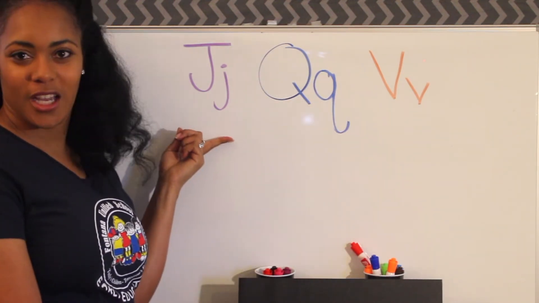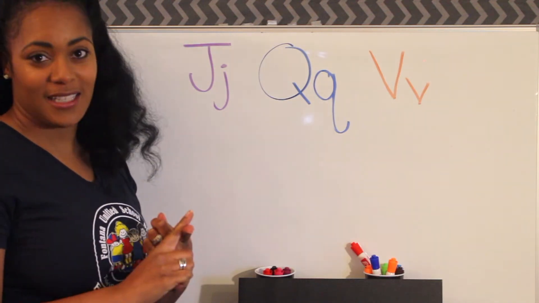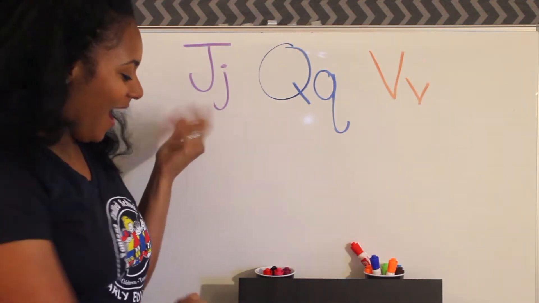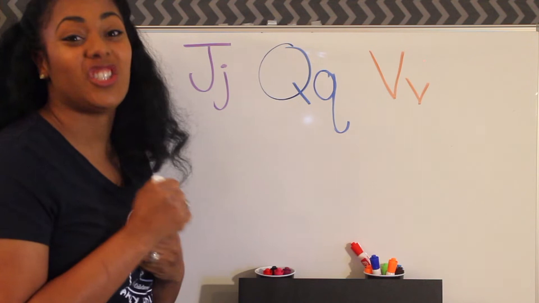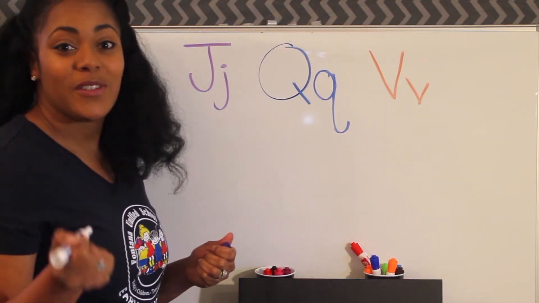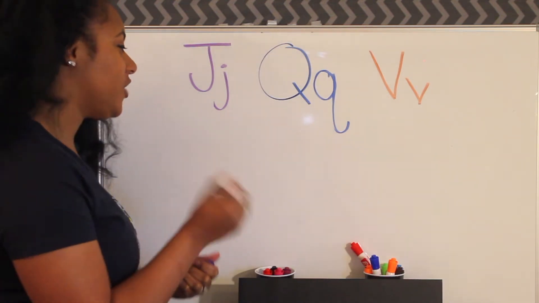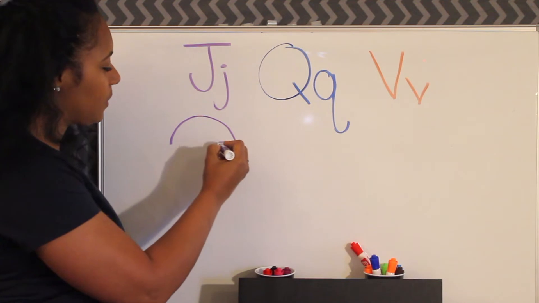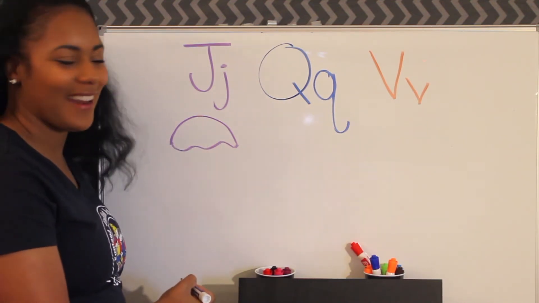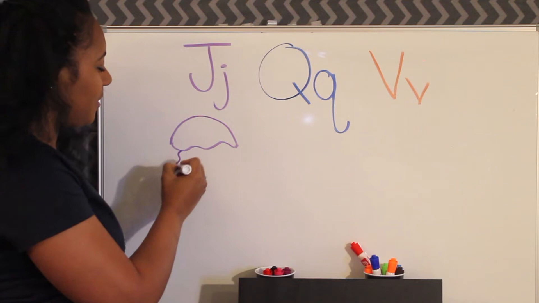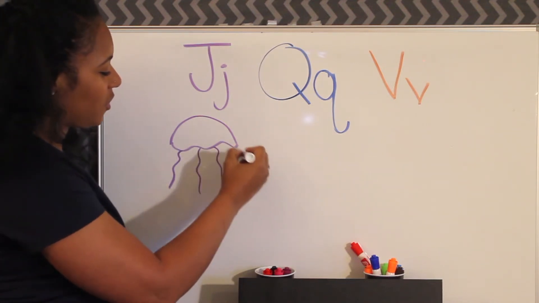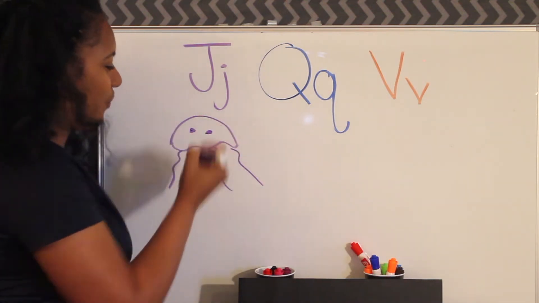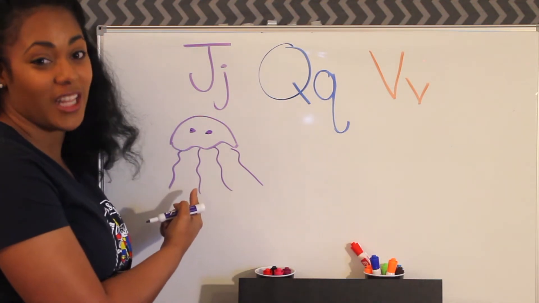Let's start with the J. We know that jacket and jam begin with J. Let's think of something else. Yes, I got one. Jellyfish. So let's first work on a jellyfish. So a jellyfish has a dome top and then we have a little squiggly bottom half. Just like that. And then we need some little wiggles here. Perfect. Oh, let's give them a couple eyes. One, two. Cute. J, jellyfish.